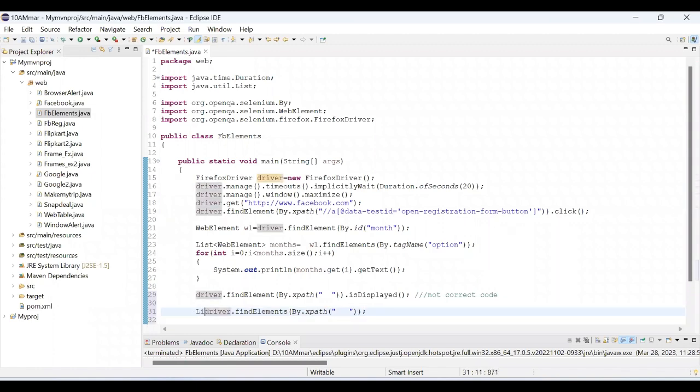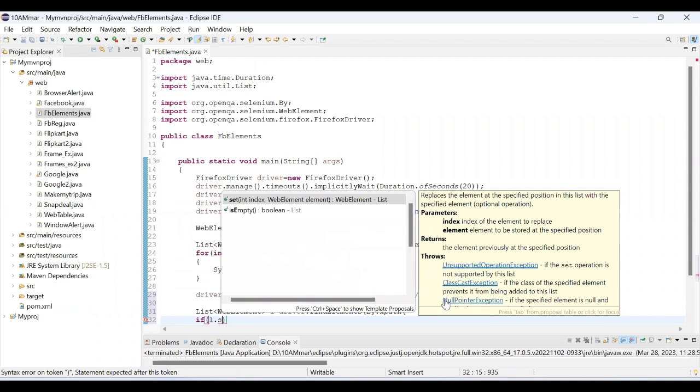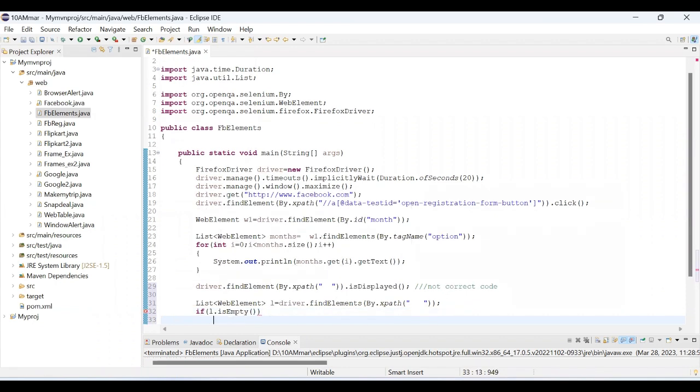Okay, so now you can take that elements into a list, right? Yes or no? Yes, sir. Check if l dot size, l dot is empty అయితే, ఈజ్ ఎంటీ అన్న దాంట్లో ఏం లేవు కదా. ఇప్పుడు చెప్పండి, ఫైండ్ ఎలిమెంట్ కు ఫైండ్ ఎలిమెంట్స్ కు డిఫరెన్స్ ఏంటి? ఇప్పుడు ఫైండ్ ఎలిమెంట్ it will find one single element. Only one. ఫైండ్ ఎలిమెంట్స్ will find similar type of multiple. ఆ డిఫరెన్స్ ఓకే కదా. Yes.